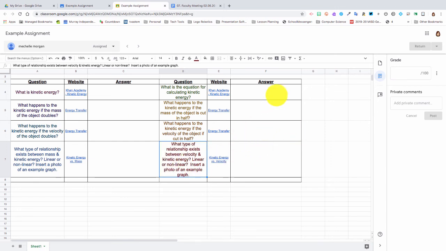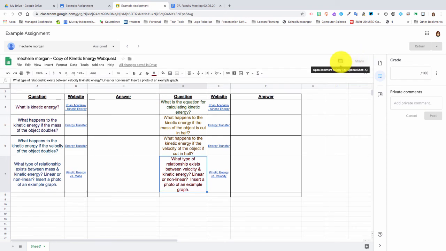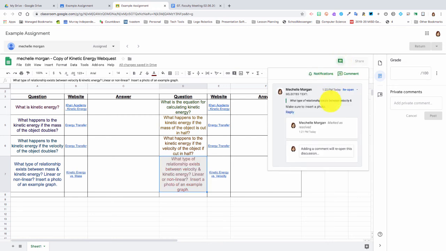Now you can go up here and you can open the comment history. Say you go back and look at a document that a student has been working on and you think, I know I commented on that student's work and asked them to do something and they didn't do it. You can actually look at the comment history, and you can open it up and you can see what comments you made and what the student did about it.